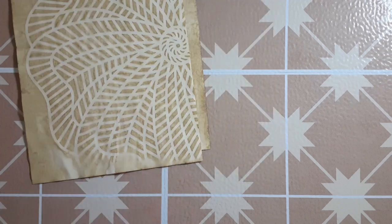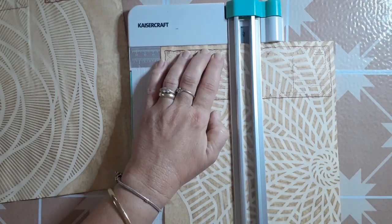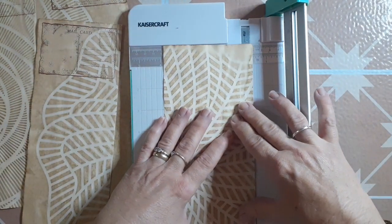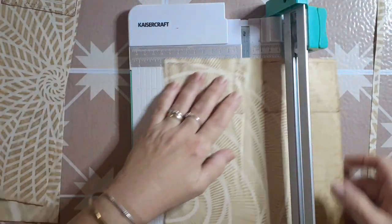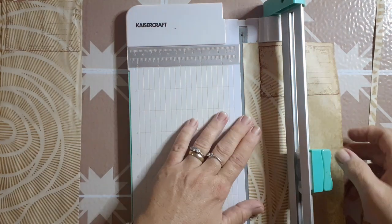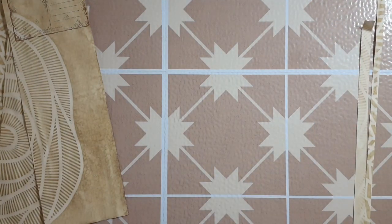Now really all I want to do is cut these in half. So I'm just going to bring in my cutter, and I'm just going to sort of come in closer to the image. There'll be a little bit of, like that, and I just want to bring this one down just a bit. So I'll do that to the second lot, and there's just that little strip of paper left over, which can come in handy for collage. Okay, so that's those.